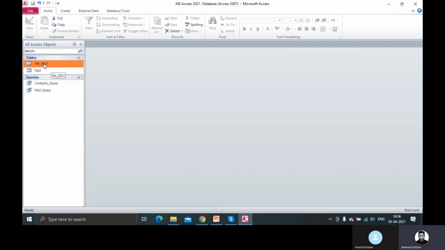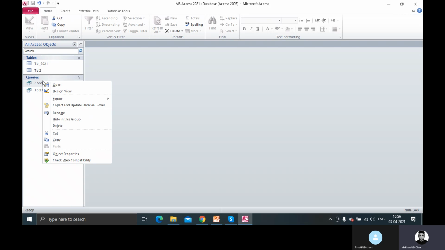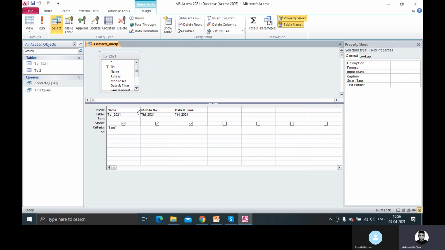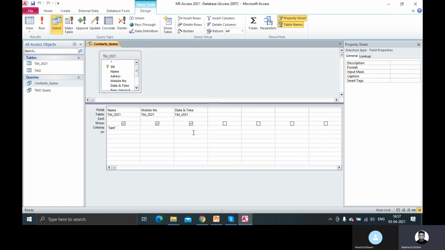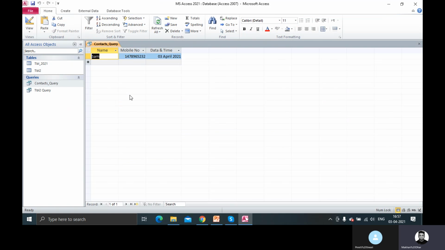But if you make a query and understand it, it's very simple. What field do I need? I will first choose the field name here, and based on that I get only my data. Suppose there are n number of people entering data into the database, but I need only mine. I will just type my name and run it, and I will get my data. Or in the same way, if I want only today's, I will just enter the date and click on this. It's very easy to run a query based on my requirement.